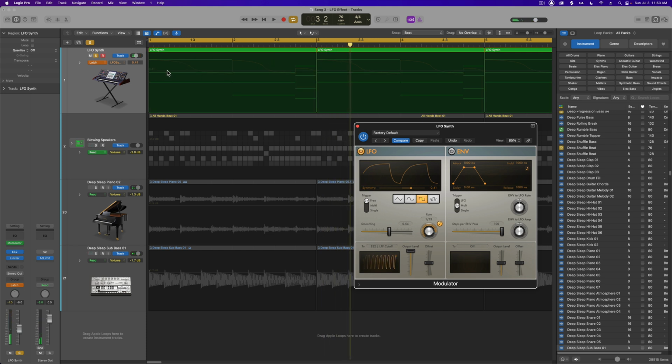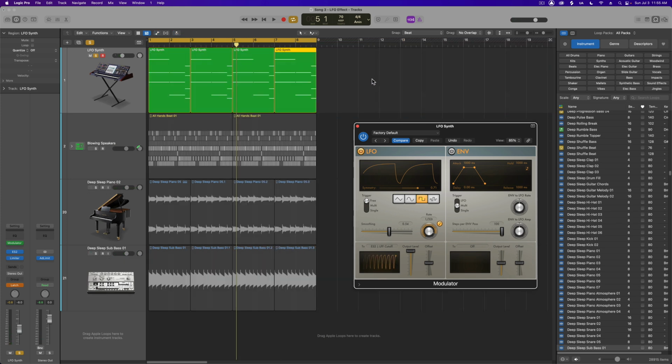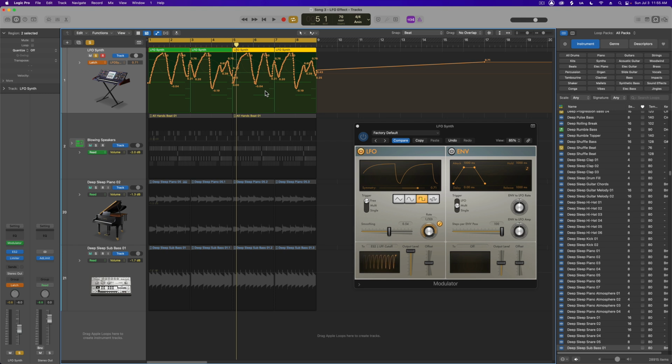And I think what I'm going to do is write in some automation for two of these regions, just so there's a little bit of variation, and then I'll copy paste those two regions. So let's try that again. Okay, so I got a shape I think I like. I'm just going to close out the automation, delete these last two regions, and then once again, drag over both of these and press Command R to repeat, and it also repeats that automation.